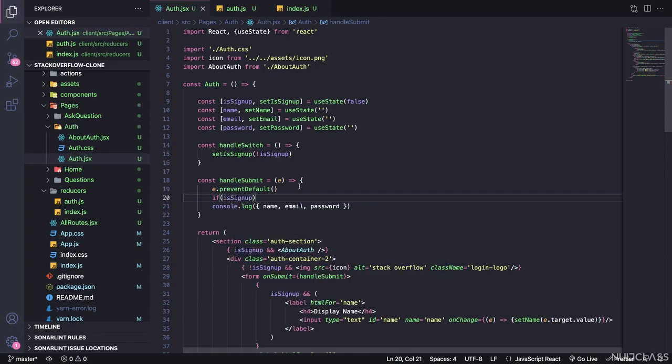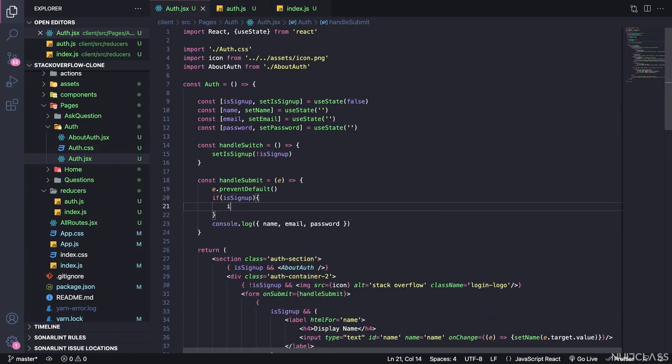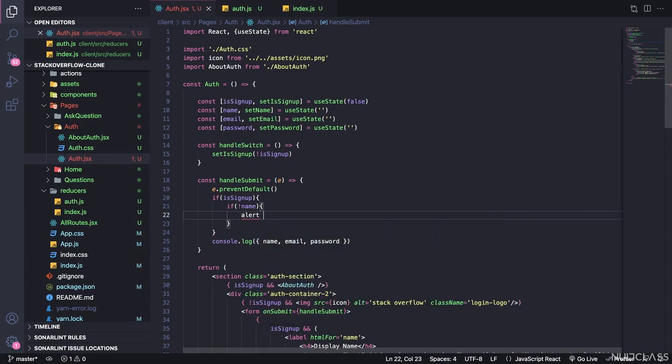If it is a sign up page, we can check if the name is provided. If not name, then I'm just going to alert "enter a name to continue", like so. So if there's no name, it says enter a name to continue.